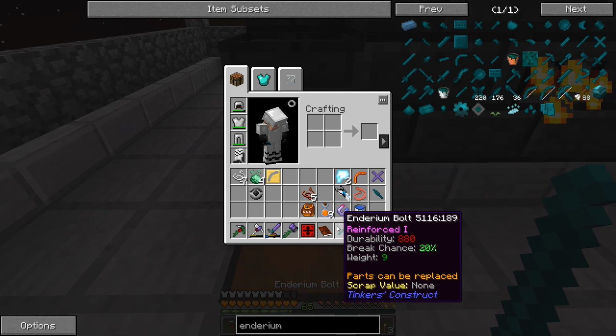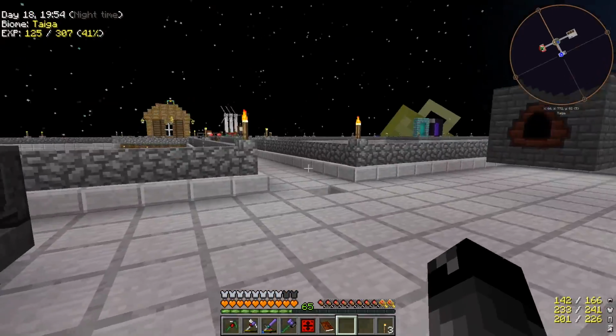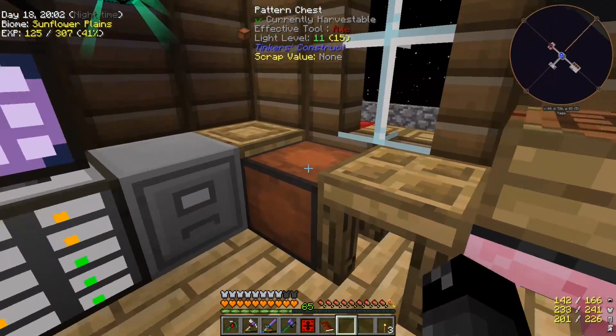There it is. Okay, so we have an Enderium bolt now. So we got to get fletchings for that. That's the next part of this. Yeah, let's go ahead and get this going. We can make our crossbow real quick.